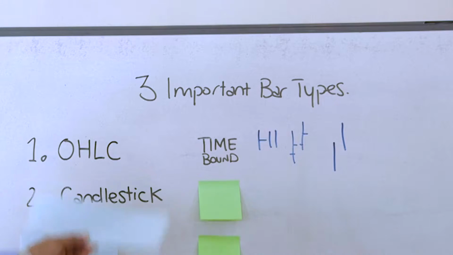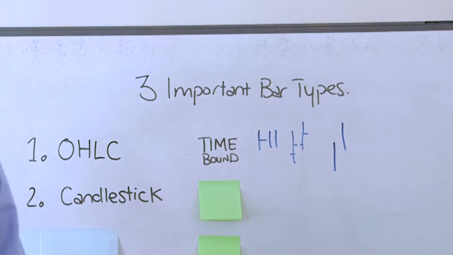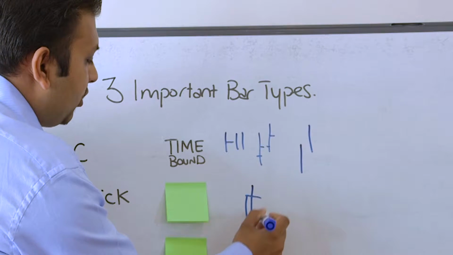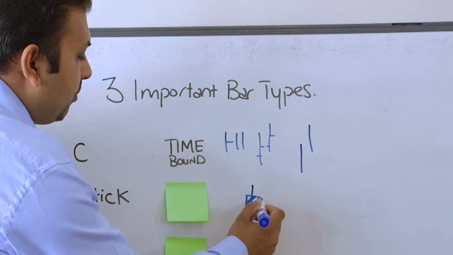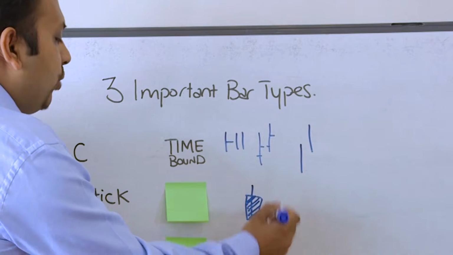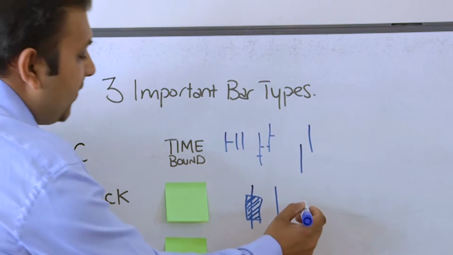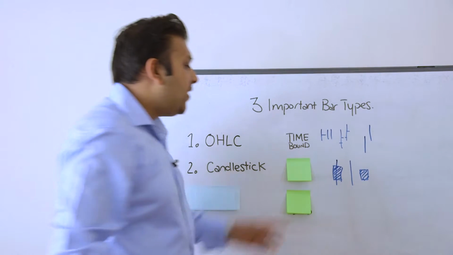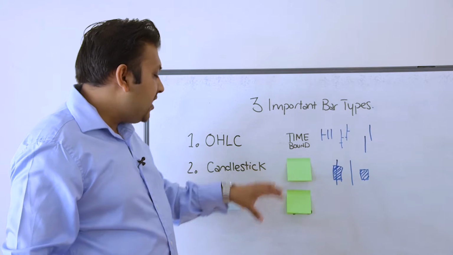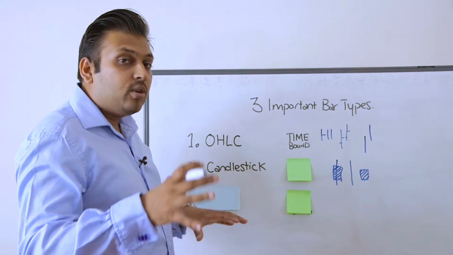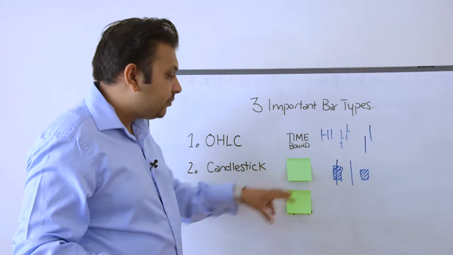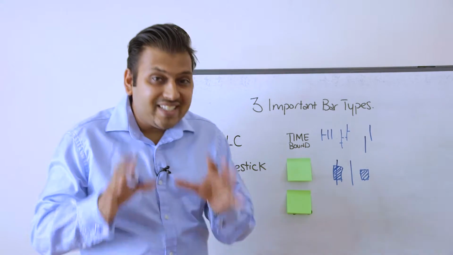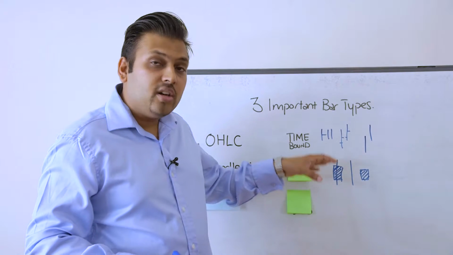But sometimes other traders I've met prefer to use the second type of bar pattern, which is candlesticks. Candlestick bars generally tend to look like this, and you've got the wick followed by a body. The wick is the first part of it, and then you've got the body, which forms the next part. You'll know where the open and the close is on these candlesticks, because the color of the body itself will dictate where the bar has opened and closed.